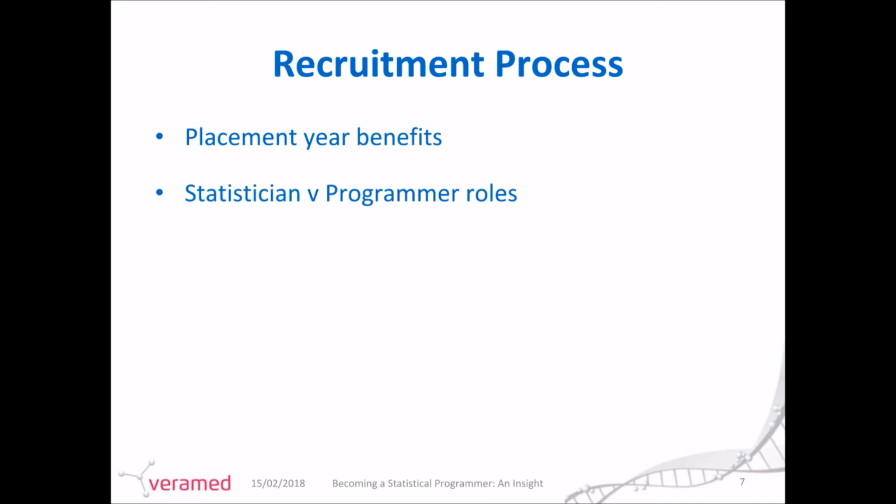A statistician does require a master's in medical statistics or something similar for most statistician roles. A programmer doesn't really require a master's. In real life, the lines between a statistician and a programmer are a bit more blurred, in that there'll be programmers with a lot of stats knowledge and statisticians with a lot of programming experience. This is good, in that you can go to pretty much anyone for some help. A statistician will be able to give you some programming help, for example, and if they don't quite know what you're talking about, they'll pretty much always be able to point you in the right direction.